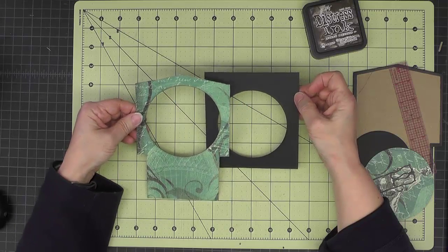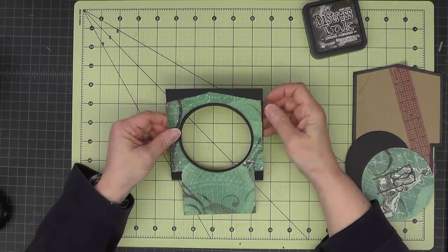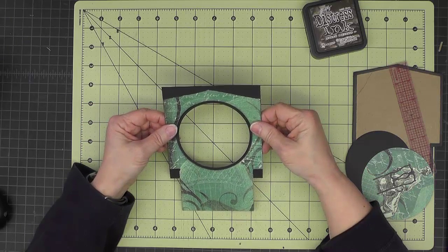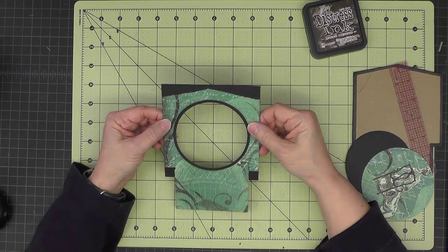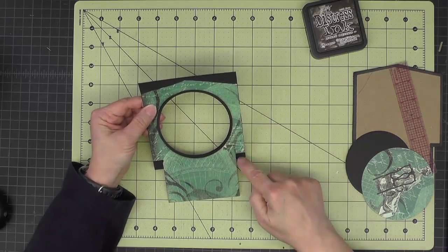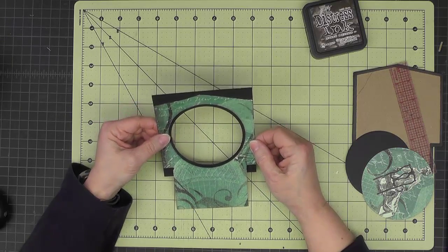So I've got my two circles cut out, and I'm just going to layer these so that I get a nice even reveal going all the way around. And then I'll trim off the excess black, and then I'll be back.